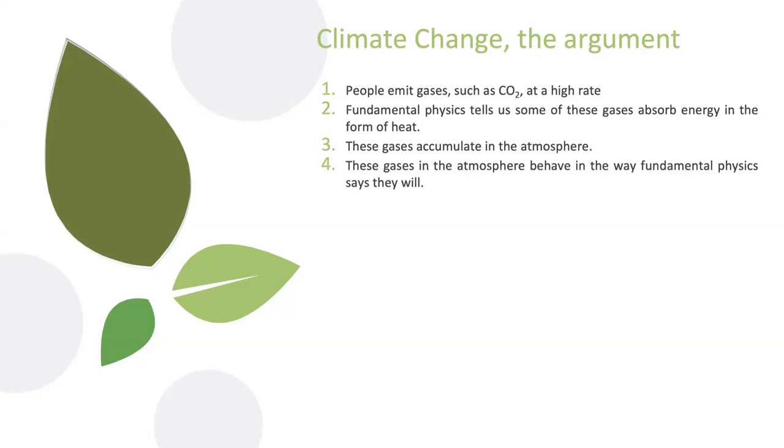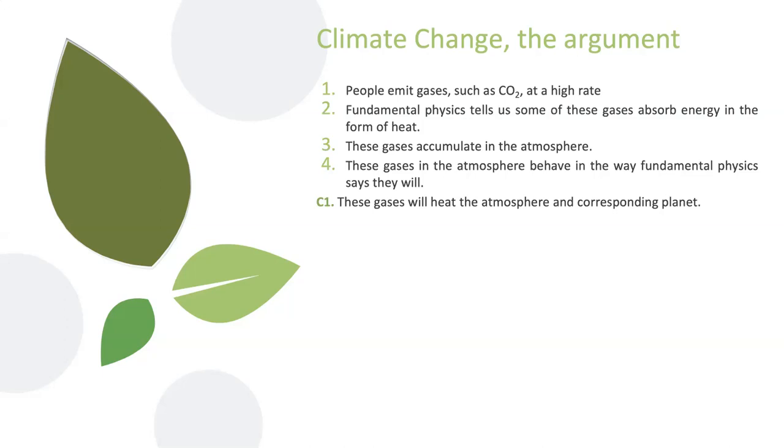Premise 4, these gases in the atmosphere behave in a way that fundamental physics says that they will. So unless the atmosphere changes how physics works, unless these behave differently because of things that we haven't paid attention to, despite decades of observation and study, then these gases will behave in the same way that premise 2 says that they behave. The conclusion from this, it's not tentative, it's the first conclusion that we'll make from these three assumptions that are backed by scientific evidence, is that the gases will heat the atmosphere and the corresponding planets. The Earth will warm.